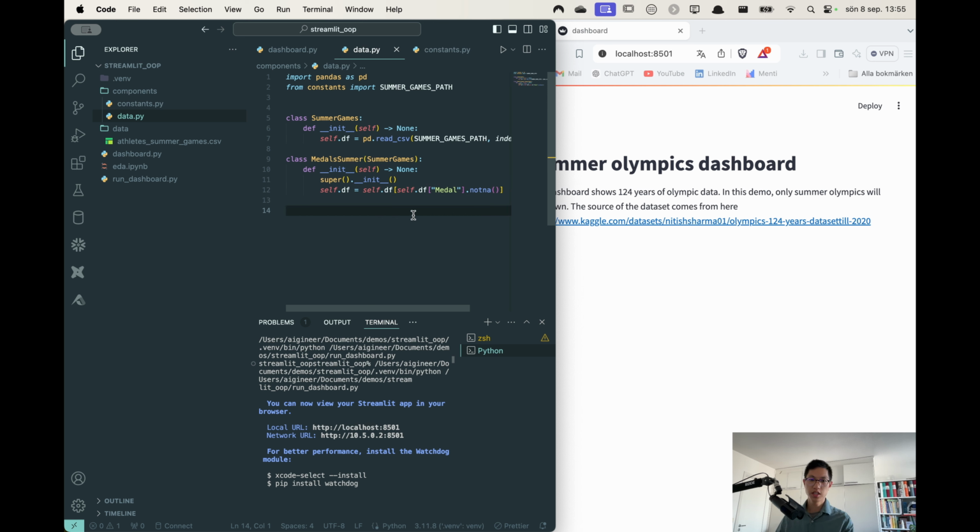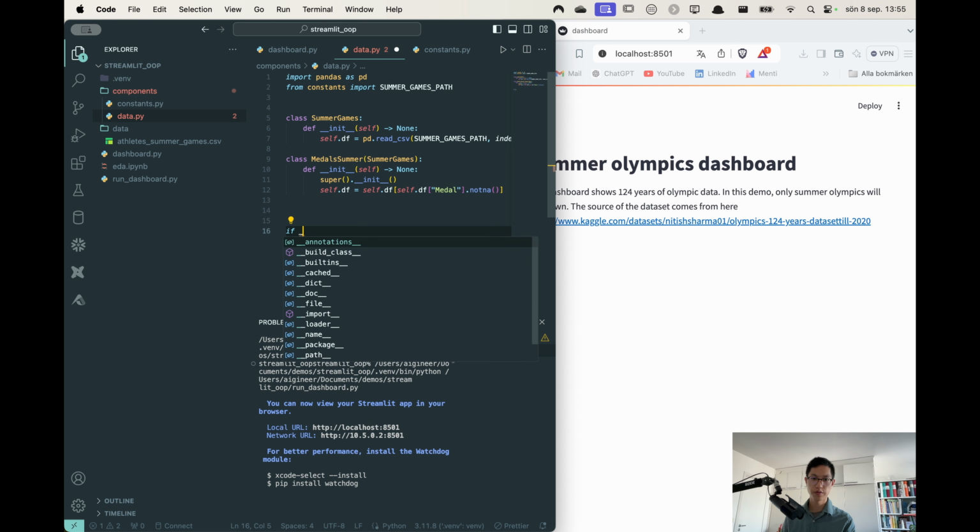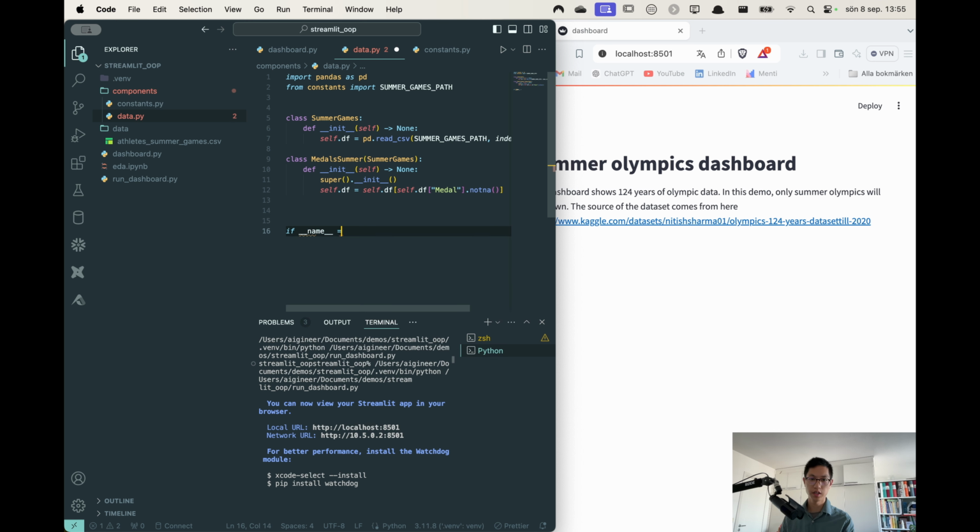And what this means, let's try this out and see. So if __name__ equals __main__, or let's do it like this. We can actually import this in the dashboard and show it directly in Streamlit.